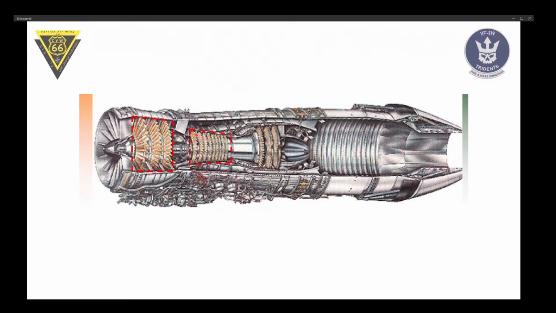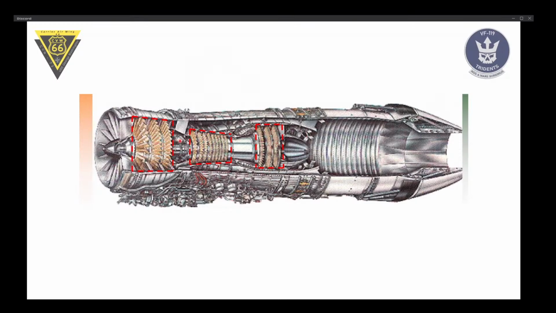The high-pressure compressor further compresses the air and feeds it into these combustion chambers. The combustion chambers burn fuel and create the energy necessary for the turbine. We actually have two turbines. You have one single stage high pressure turbine, and I'm not sure, I think it should be three stage, but anyway, and a two-stage low pressure turbine.